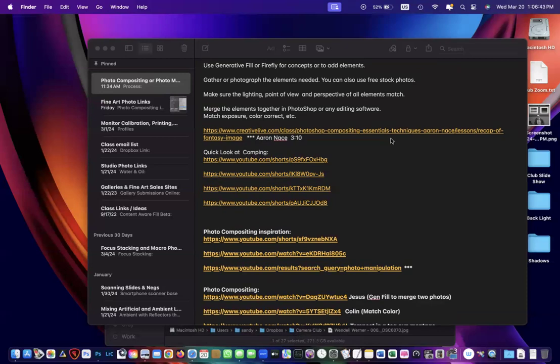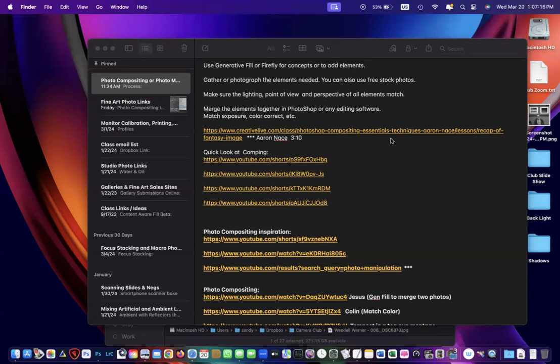Once you start composing, you can use generative fill and use the same kind of taglines that you were using in Firefly or just simple things. Say you want to add a cactus, you circle an area where you want a cactus and say, I want a saguaro cactus, and it'll start throwing cactuses at you and you can pick one and go from there. If you are in Firefly, make sure you do photorealistic, otherwise you'll get more of an illustrative or painterly look if you're going to use anything from there.